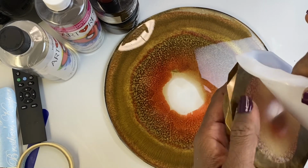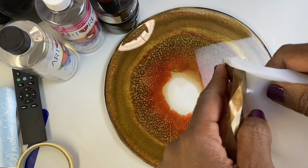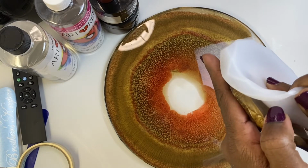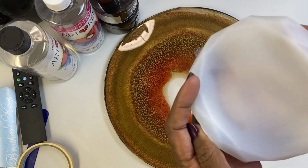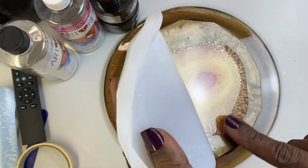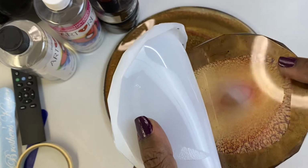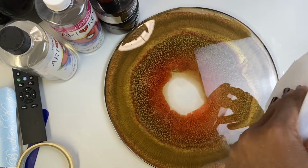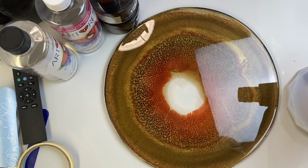And I didn't do it on camera, but this time I said, well, I'll let everybody else see that it does work. All right, we got just a little bit left. But look, guys, you see that? I'd have to do like a flood coat or something on that. But this side. Okay. All right, let's blast again.